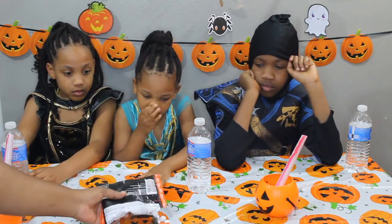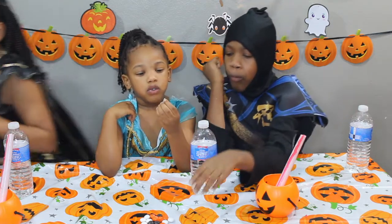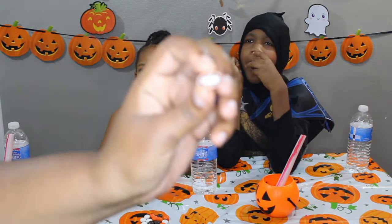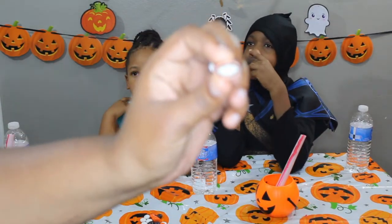Oh, it's kind of big. And they have it, of course, in Halloween colors. We have black. The white chocolate's in the center. Ooh, cool. So it's dark chocolate around and then white chocolate at the center.